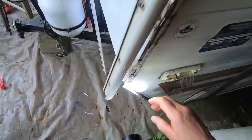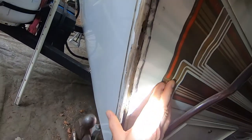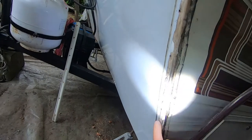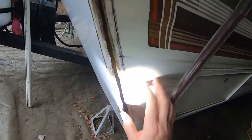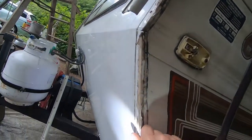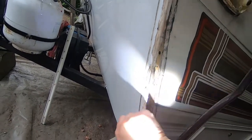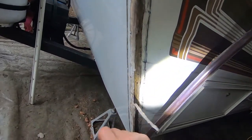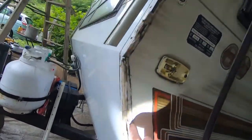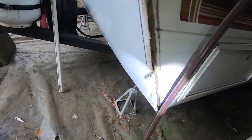And same down here, it sort of came off with the corner, but when it was up there like that, you see how that is? And that's not stuck to this side at all. It's stuck to here, but it was never stuck to this. So I don't know if that's the source of the leak, but I'm going to clean all this up. This is all coming out, all this glue's coming off of here, all that old caulking. I'm going to get rid of that once I get two hands into it here. And then I'm going to change any of the wood that's rotten in here too. I'm going to change the pieces that have deteriorated before I even attempt to bring anything back into working order.